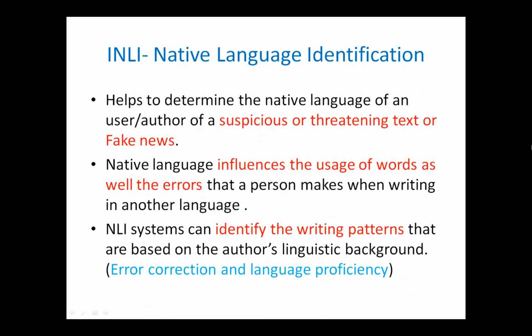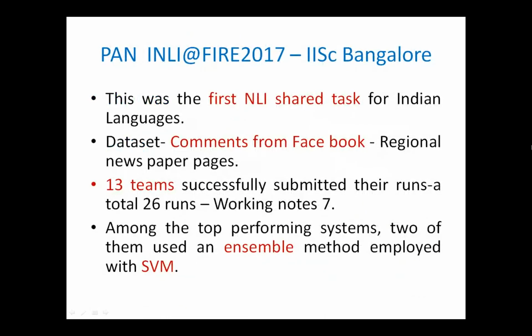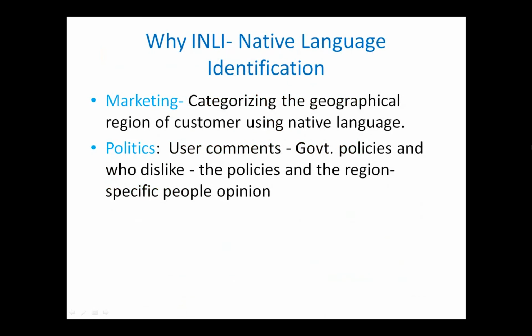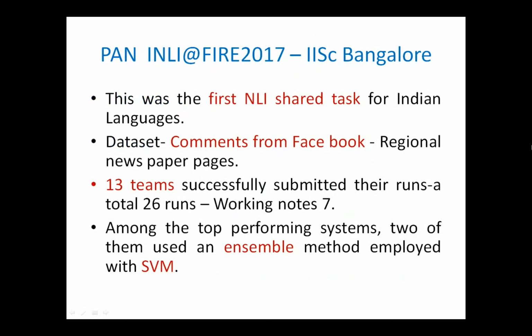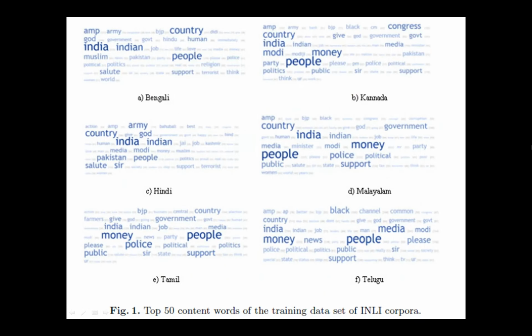Here also we worked on one short task, and that data set is available. It's called Indian Native Language Identification. Due to time, I'm just skipping this. We did this taking English. The main problem in India is how, from the English, you can understand whether this person is from Karnataka or from Tamil Nadu. Based on the accent we can understand. Particularly with Bengali people, you can easily understand that even though they are speaking English, they belong to the Bengal region.